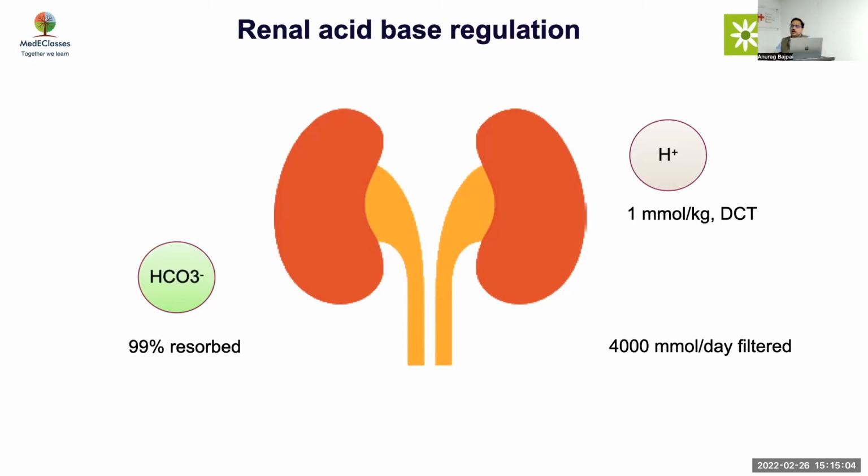Now in proximal RTA, because bicarb excretion stops as it's not filtering, urine will become acidic, pH less than 5.3. While distal RTA is unrelenting, you will keep on accumulating protons and this will cause a severe situation, and your urine will never become acidic. So you will always have an alkaline urine.